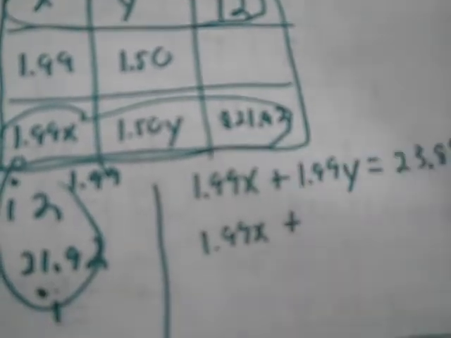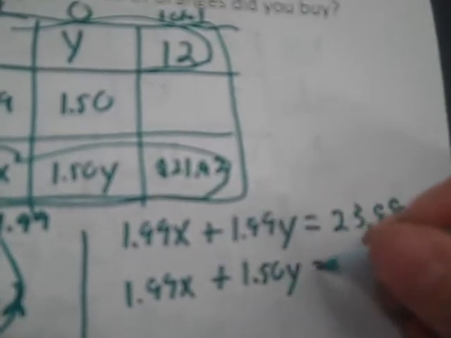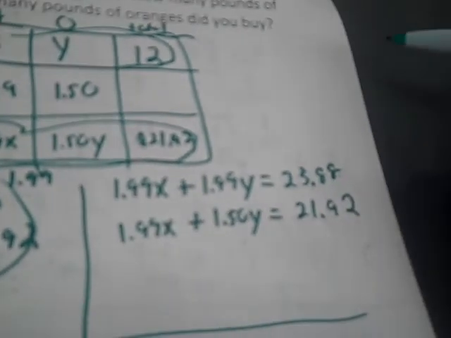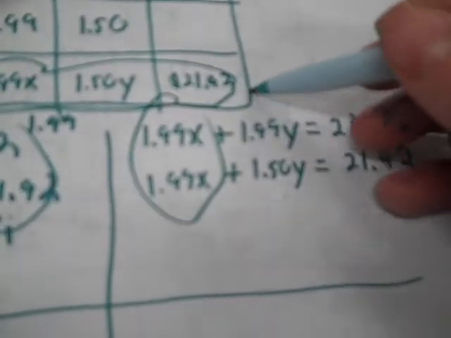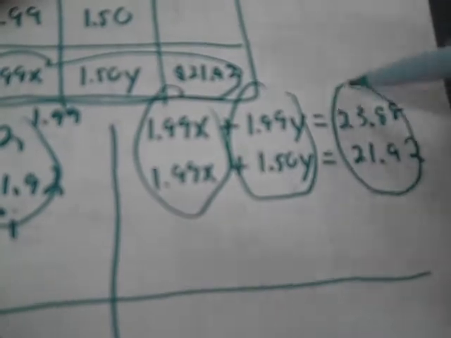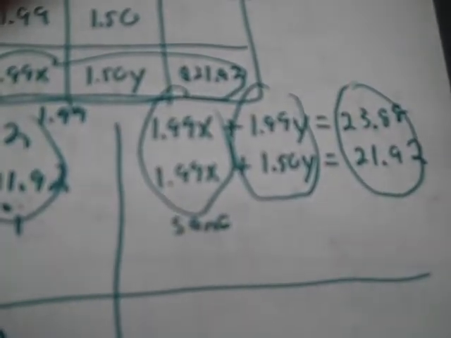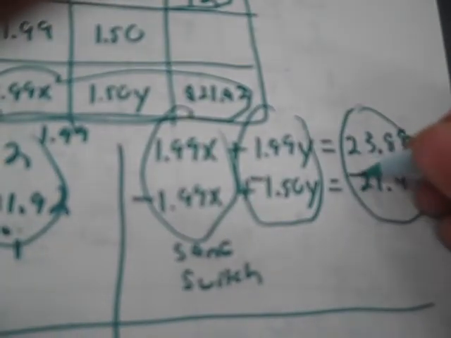Okay, now it's time to find the bottom. 1.99 times 1 is 1.99x. 1.50y. And when you multiply by 1, it's just the same thing. Okay, so I circle. Okay, so right here I have the same. That's positive, so that's not going to work to plus those until you switch the signs. So switch. So negative, negative, and negative.